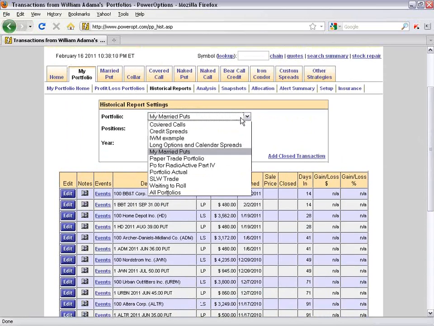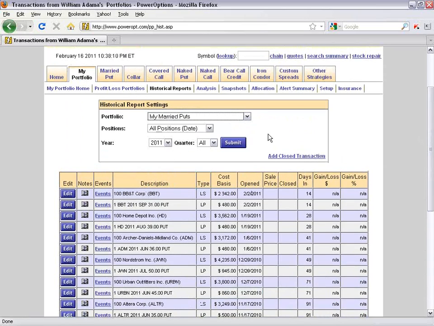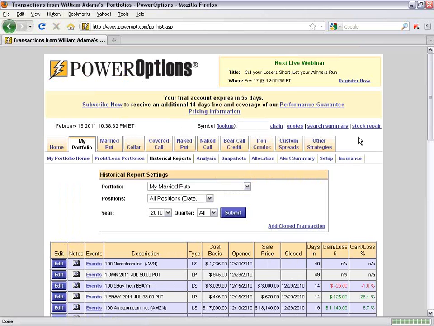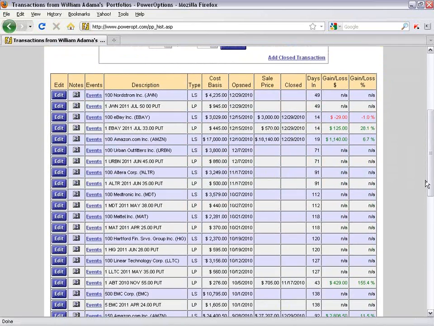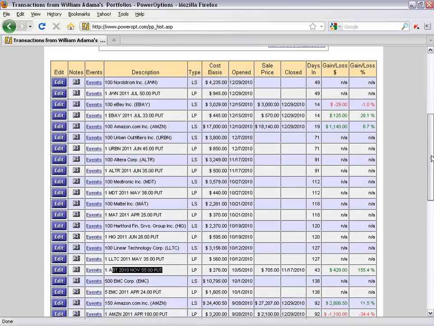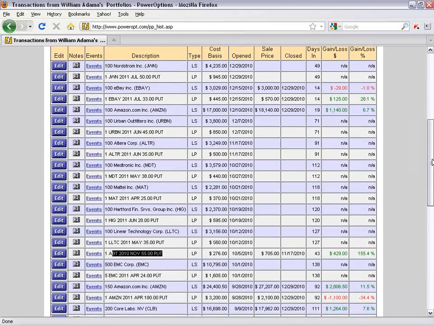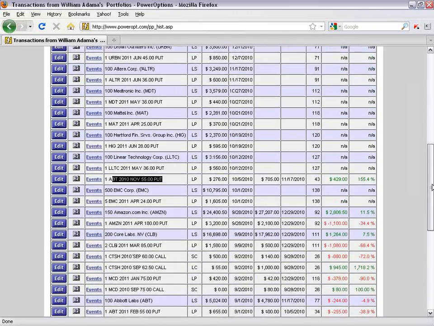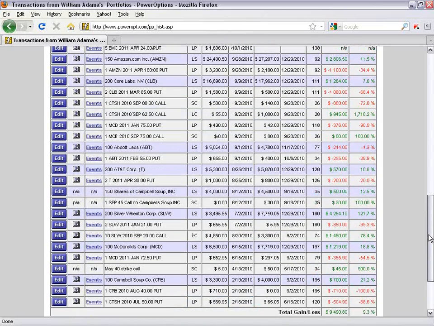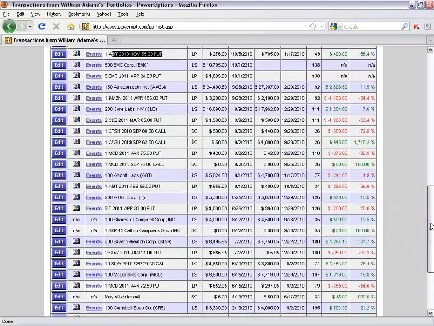Let me go to a different portfolio, to show a better view. Oh, I know why. Let me go to 2010. How about that? There we go. All right, sorry about that. So I go back to 2010. You see I have some realized gains and losses on eBay, further down on Abbott Labs here as well. This is just organizing it based on the close date for the position or if it's still open. I've got a lot of stuff here for this portfolio in 2010, different positions where you see the realized gain.